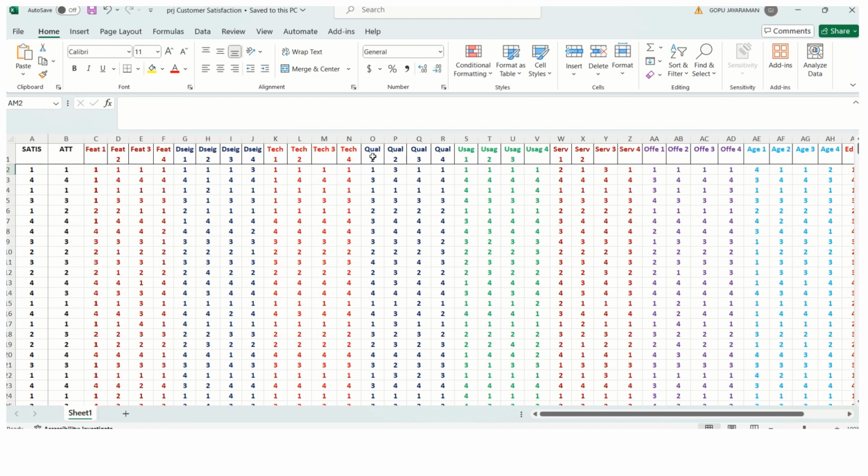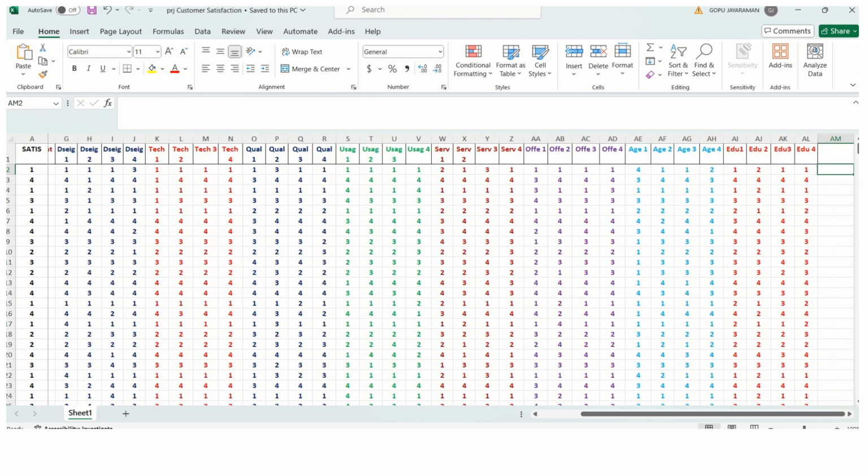Similarly, quality of the product is a main question, a major question, that is called construct, and the quality aspect is measured in terms of 4 sub questions. Each sub question is called indicator. Similarly, usage is the main question, how the product is useful for the customer, that is the major question, called construct, and that is measured in terms of 4 sub questions. Each question is called indicator. Similarly, surveys is another construct. Offers, sales offers and promotions is another construct, and age and the education level of the customer is also given here.